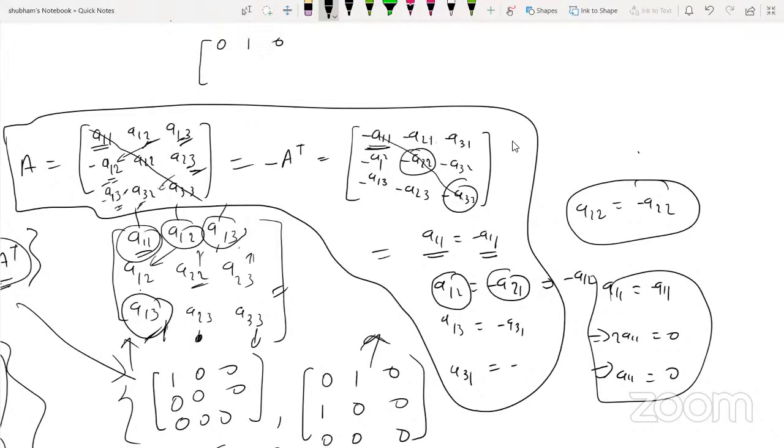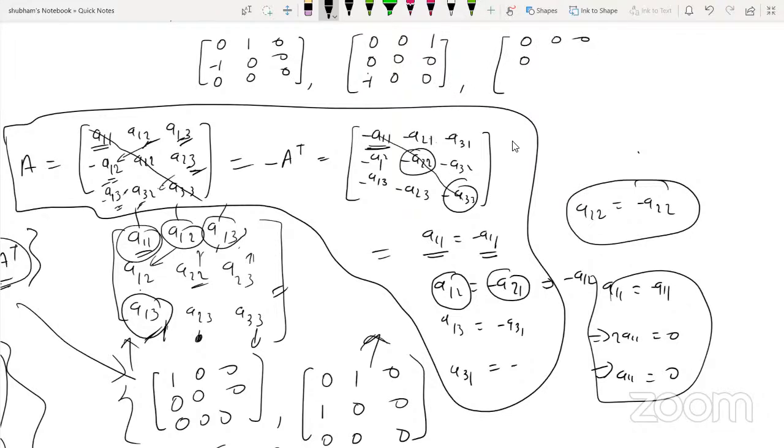0, 1, 0, 0, 0, 0. Oh, no, here will be minus 1 and 0, 0, 0. This is a basis. This will be a vector of a basis. The next one is 0, 0, 1, 0, 0, 0, and minus 1, 0, 0. This will be another, and the next one is 0, 0, 0, 0, 0, 0, 1, 0, minus 1, 0. These three vectors will only survive in the basis. If you check that, if you take the transpose of it, it will give the same.